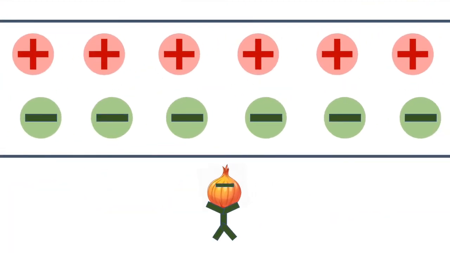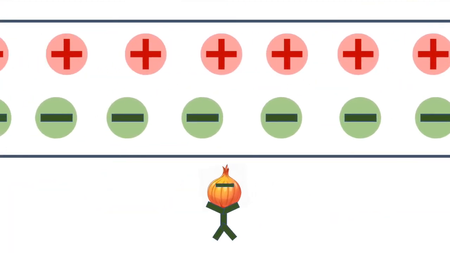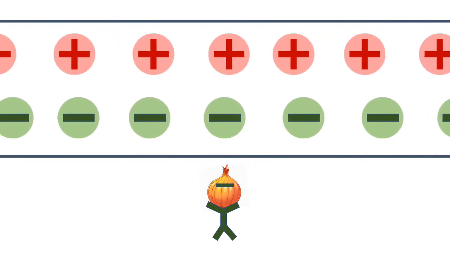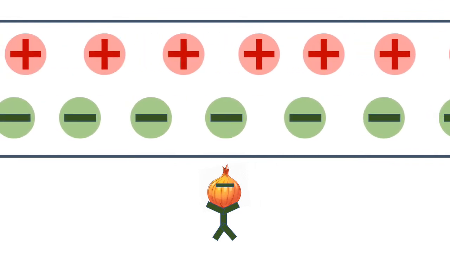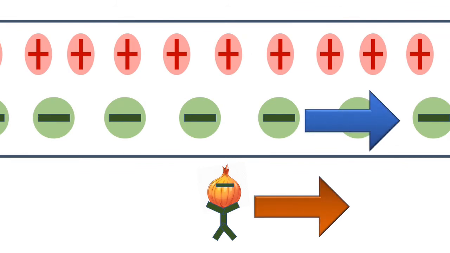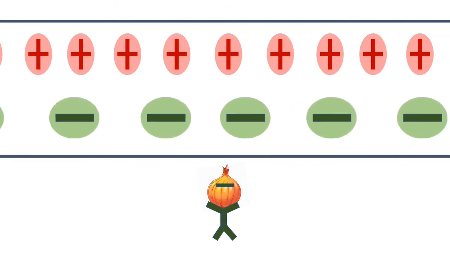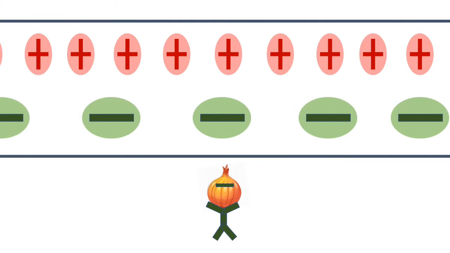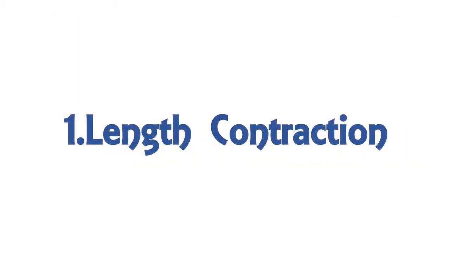However, in the ion's frame of reference, electrons move slower than the protons, which means the space between the protons would decrease. At the same time, because the electrons are moving in the same direction as the ion, they will become more spread out, causing the wire to become positively charged and attract the ion. This phenomenon is called length contraction.